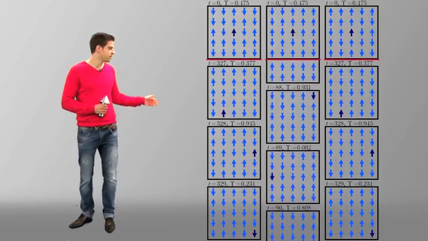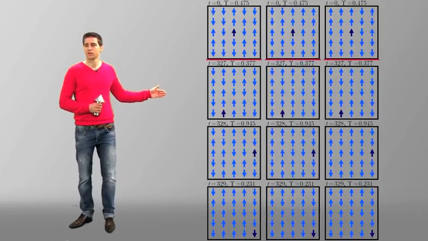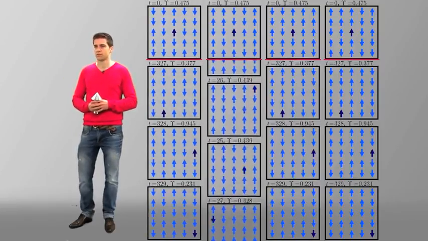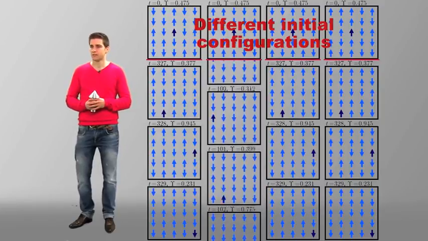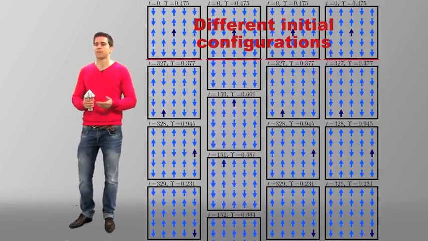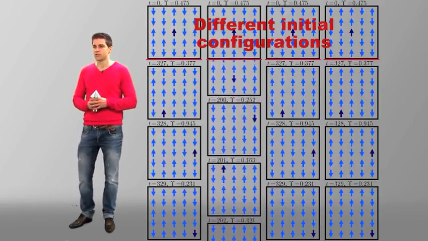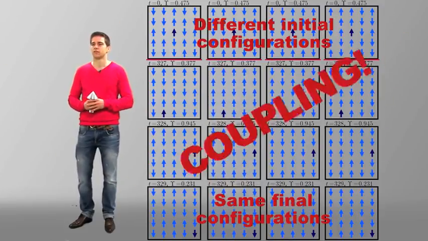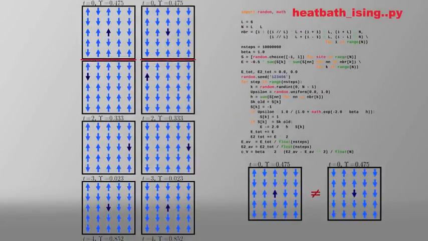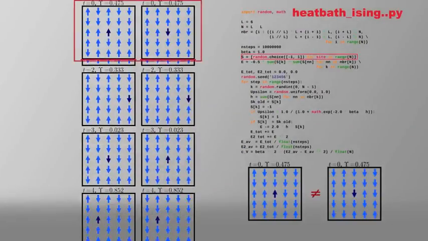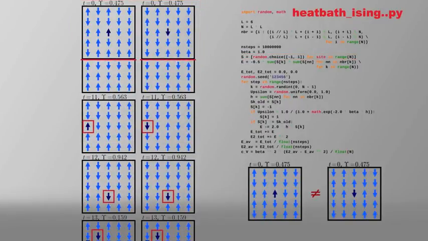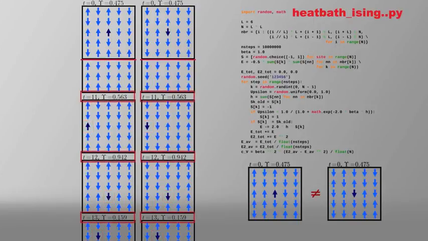Let us run the algorithm a third time with a third initial condition. Again, we end up with the same final configuration. And we could continue this even more often. So we have a random Monte Carlo algorithm. But we suspect, and Alberto will soon prove this, that all configurations merge towards the same final configuration. This is because, although we used different initial configurations, we have used the same sequence of sites to update, as well as the same sequence of random numbers to make our updates.